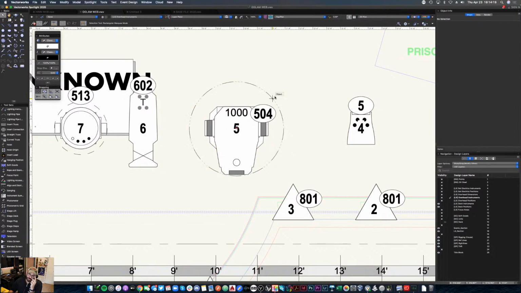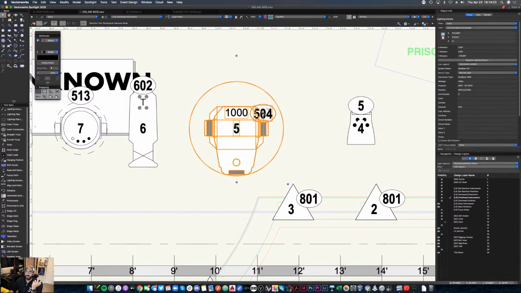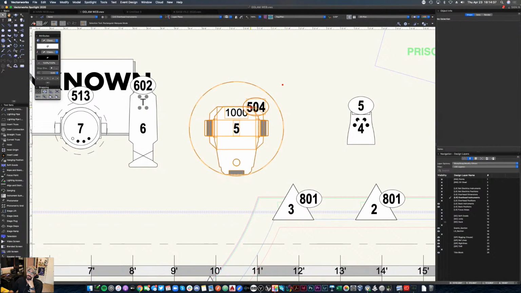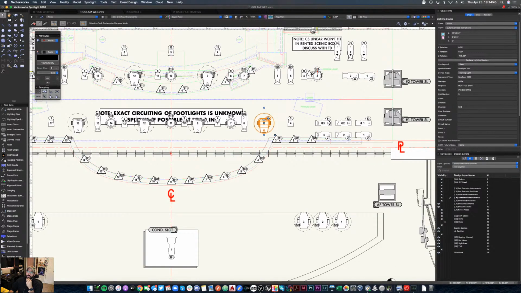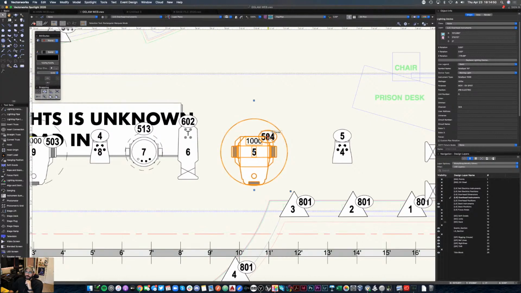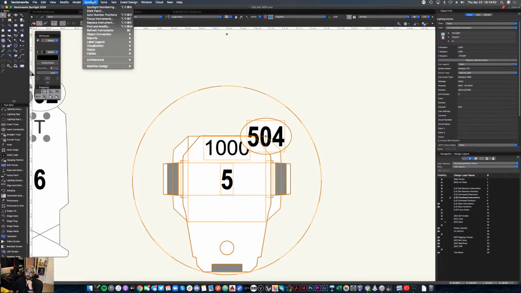One cool trick that I use a lot, if you're not familiar with it: let's say I had a new lighting type like this Sola, and I had this basic legend on it, right? I don't want that circle all the way out here, so I can click, and if I get my diagonal crosshair there, I can move individual parts of this symbol around. You can do that on a one-off basis if you want to. Let's say there's a single fixture, and this happens sometimes, like if I've got two fixtures that are overlapping a little bit, I might just nudge one of the channel circles over a little bit.